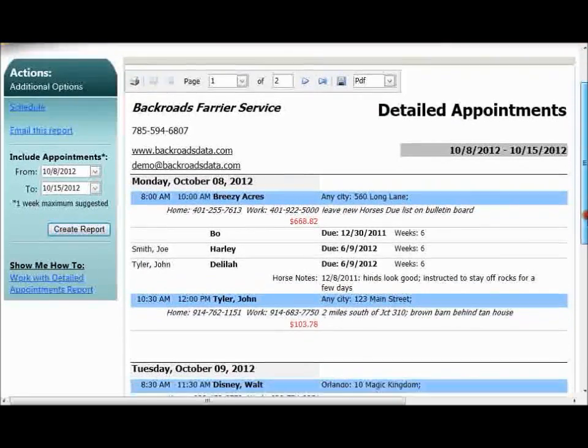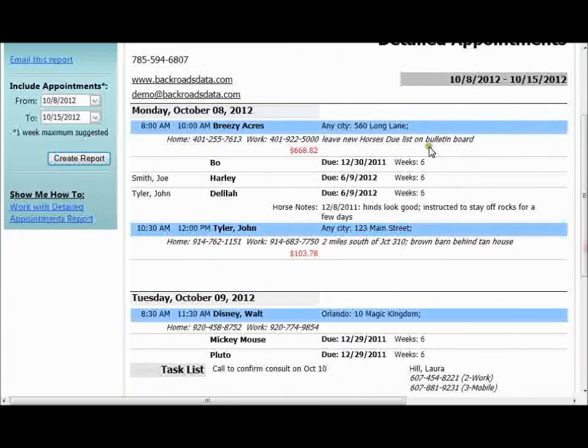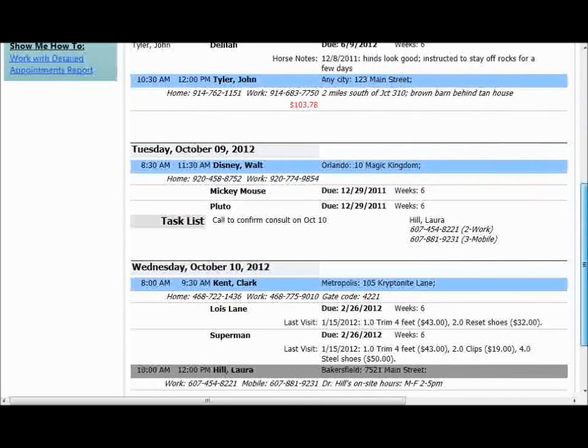You'll remember that this report is grouped by day, so it starts out with Monday, and it will list the appointments for that day, and if there were any tasks scheduled for Monday, they would appear below the appointments right before we go to Tuesday. In this case, there aren't any for Monday, but if we go down a little farther under Tuesday, you'll see that we have a task list here, and this is listing the information that we're supposed to perform on that day, and it gives the contact information because that task is linked to a contact.